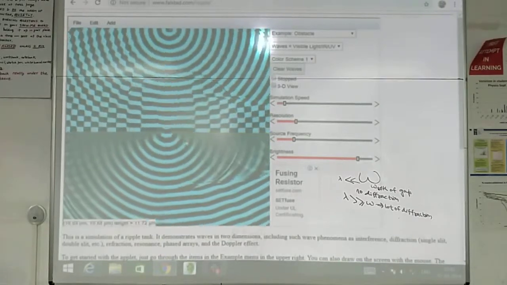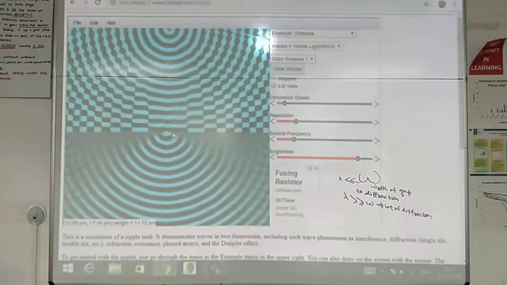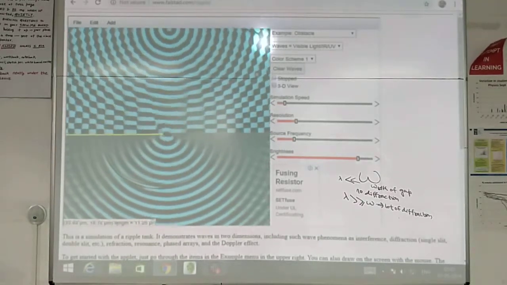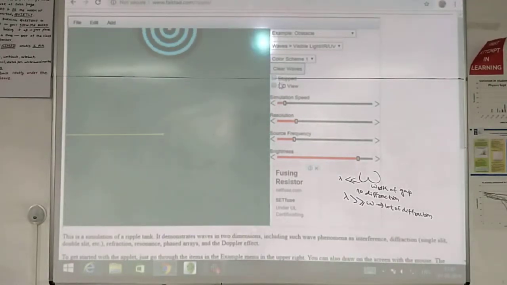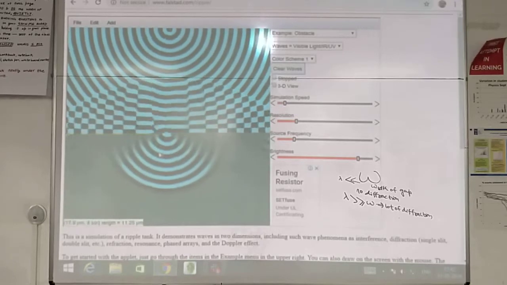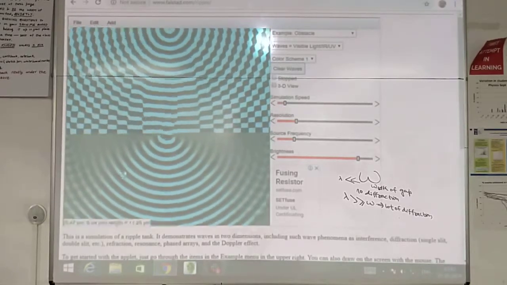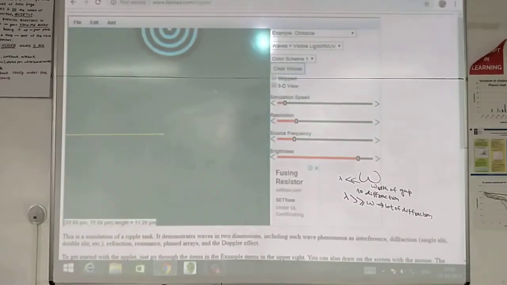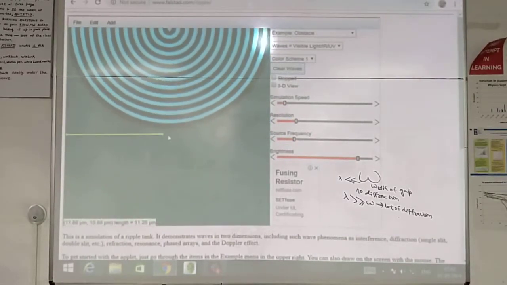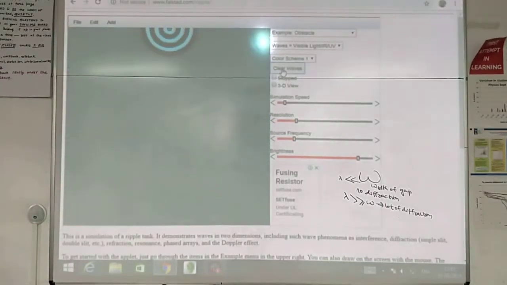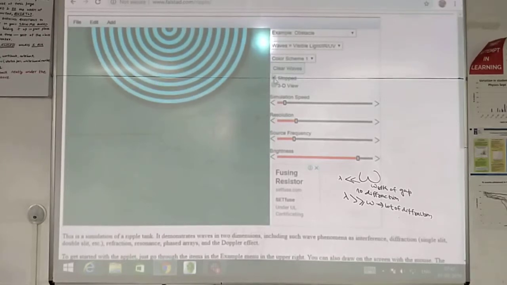What is going on, sir? So restart it. Why are the waves bouncing off? Reflection. Check what it's reflecting. So you can see it's reflecting. Okay, if the slit width is similar to the wavelength, it diffracts this much. And the rest are being reflected. Yeah, the rest are being reflected. Okay, now what I will do is I will make the slit width smaller.